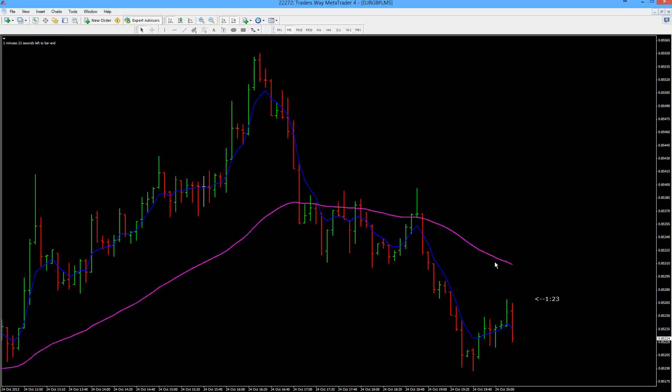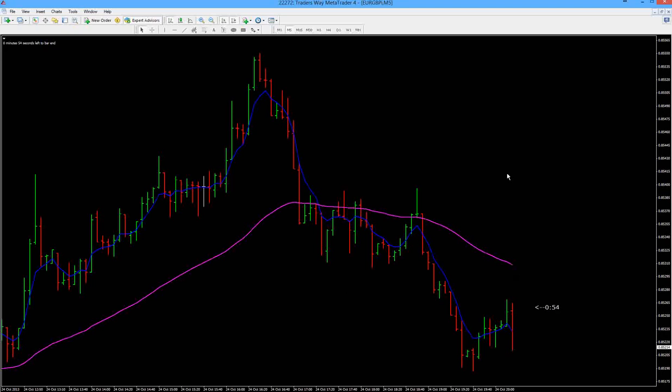This one does not respond. We're on a 5-minute chart, by the way. This one does not respond to price very fast, but it gives you the overall picture of what the trend is doing. It would actually be considered a medium length EMA. A 200 would be the longer term to see what the overall trend is doing, but the 55 is a medium length and the 5 is a short length EMA.